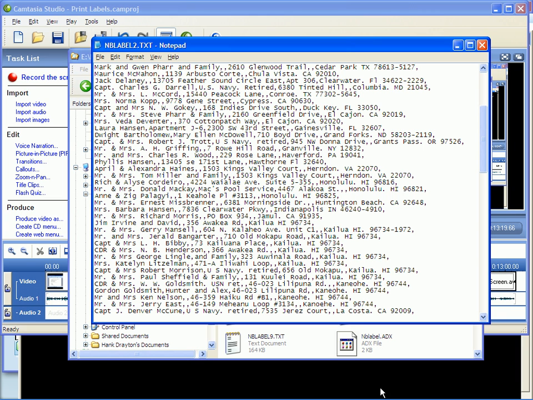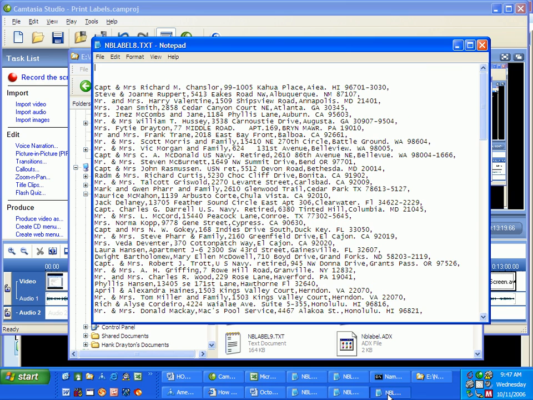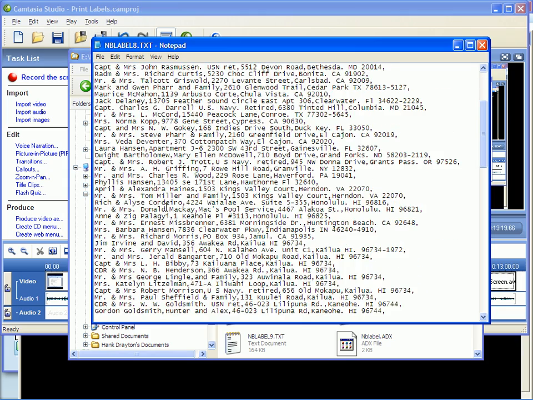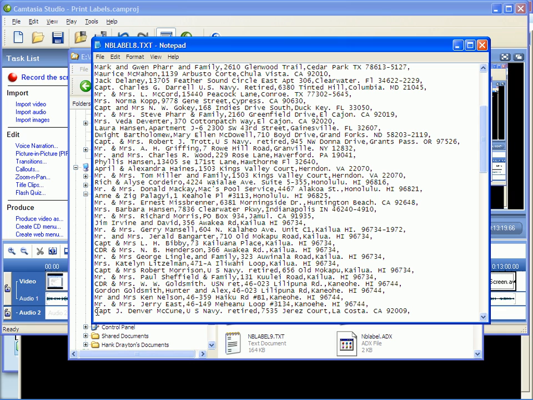The result was this: name, bank label 8, where there's a single comma after the name, a single comma after the address, and then the city, state, and zip code. For the places where there were 4 lines, there's a single comma, the next line, a single comma, the next line, and a single comma, the next line.